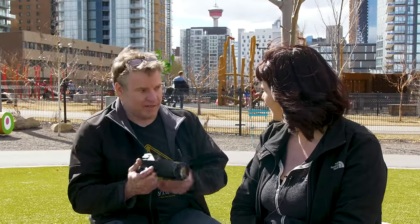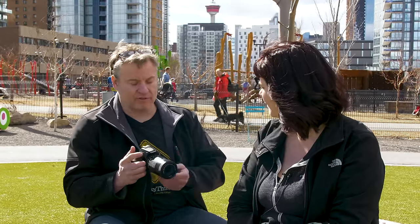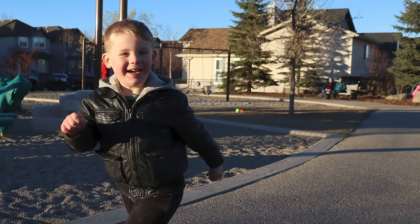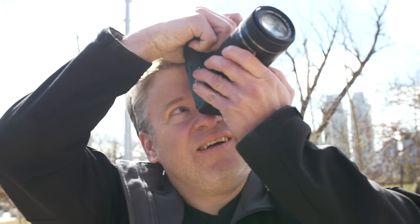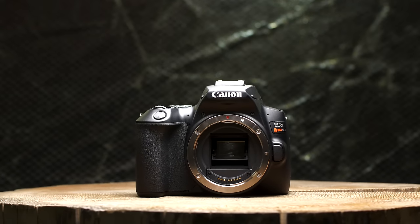My problem with this camera is that it's lacking an identity. It has great functionality as a mirrorless camera through the rear screen, but also an SLR-style experience if you want. I'm finding it's an 80-20 mix — 80% of the time using the rear screen because the dual pixel autofocus works so well. When I raise it to my eye and use the optical viewfinder, I feel like I'm stepping back in time to a 9-point autofocus system. I'm having trouble recommending it, especially with cameras like the M50, which is a true mirrorless. It's not really a step forward, not really a step back — it's more of a step sideways with technology.